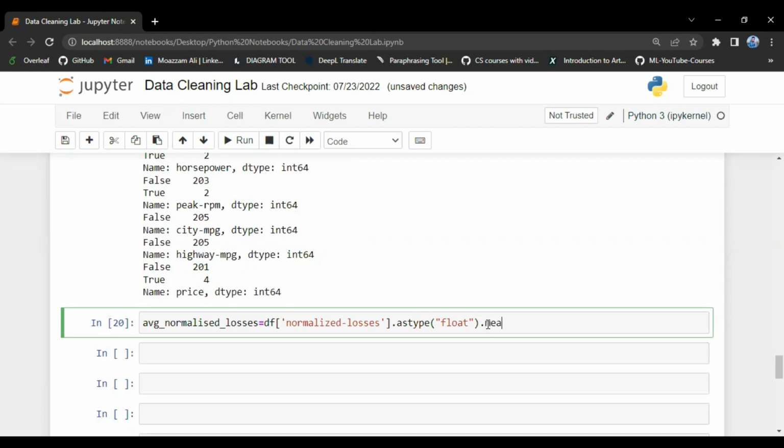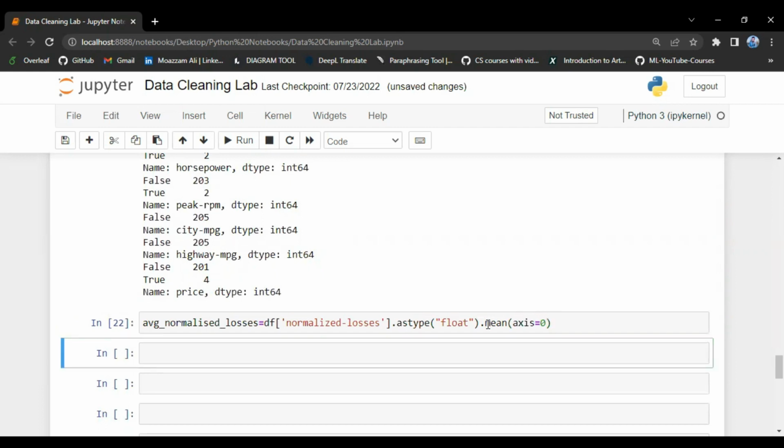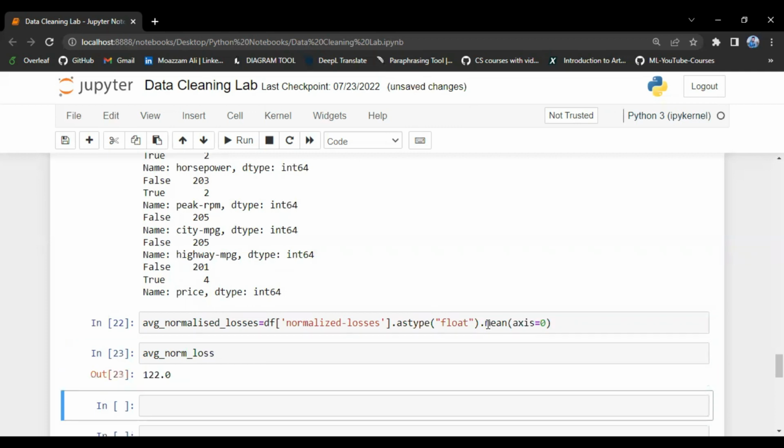Then we take the mean value of that column, axis equal to 0. So the average value for normalized losses is 122. We will replace the missing values with the average value, with the mean value.